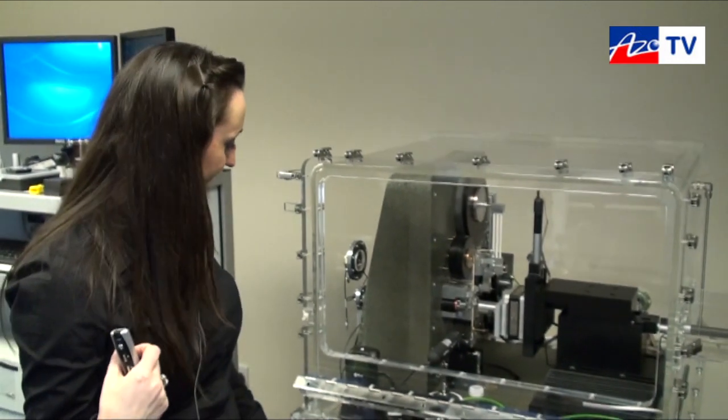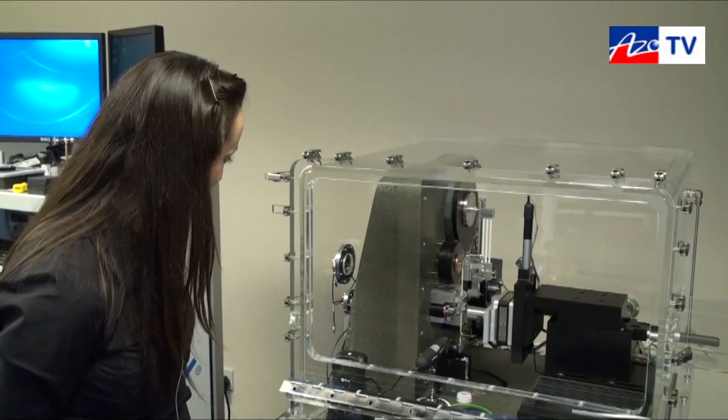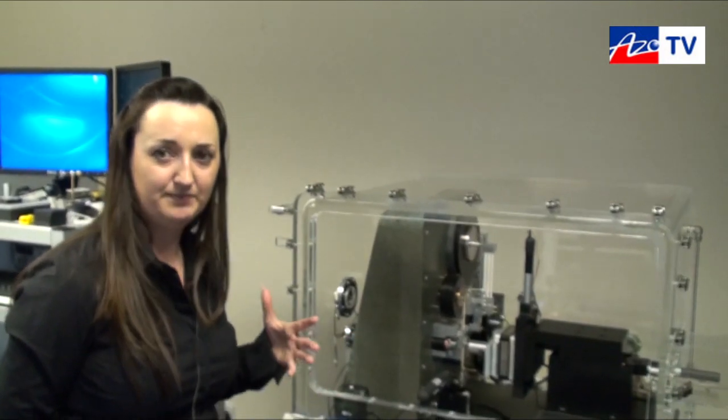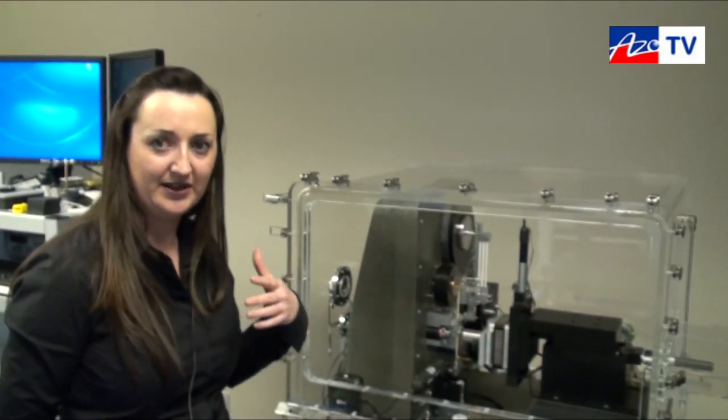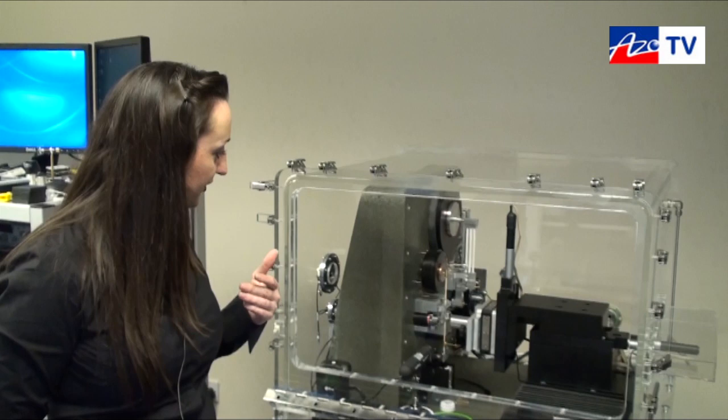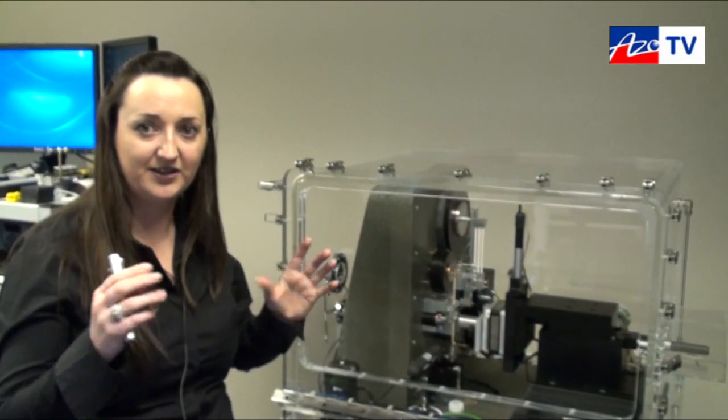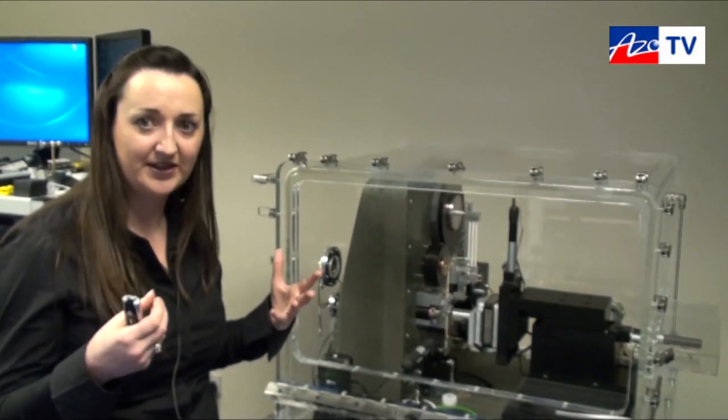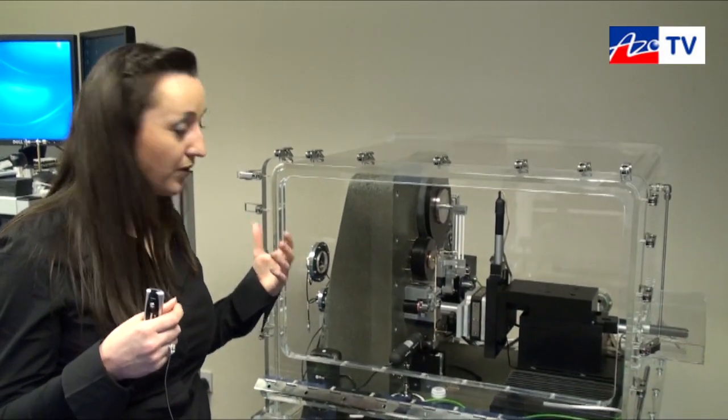Okay, part of the instrument construction is all that granite bases there. Why is it that you use granite? Well granite is extremely stiff. And in any system like this you need a very stiff system. The compliance of the instrument has to be minimal. And also the granite base has a very high thermal mass, so we don't see a lot of expansion and contraction with any kind of tiny fluctuations in temperature. So that's very, very important. The weight it gives more or less anchors the system. And it's very nice to work with.